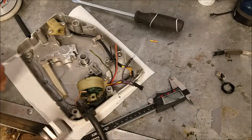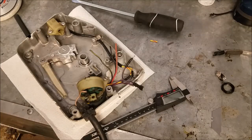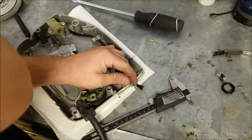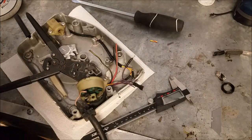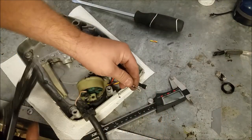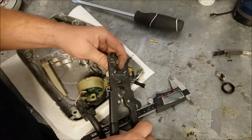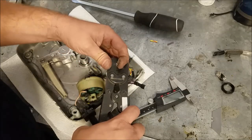Our switch has a built-in push-to-choke option, so I might as well use it. But we don't want a hole where our old switch was, so I'm going to put another one of these double terminals to jump it. I don't think I've ever actually used one of these PowerPilots for long periods of time — I don't know if the choke switch is better than the push-to-choke. So we'll have both, I guess.